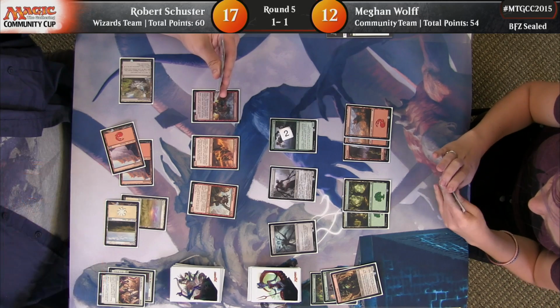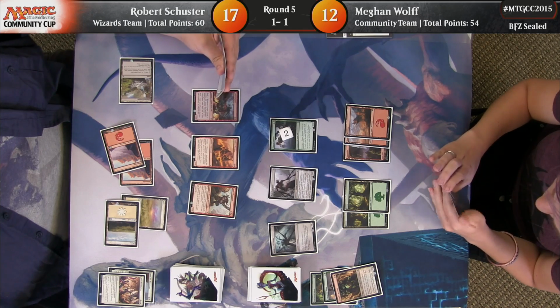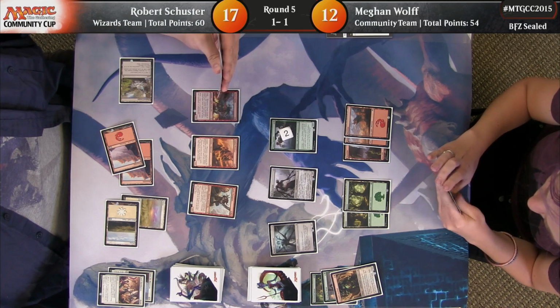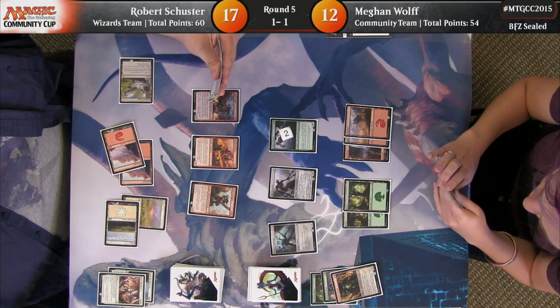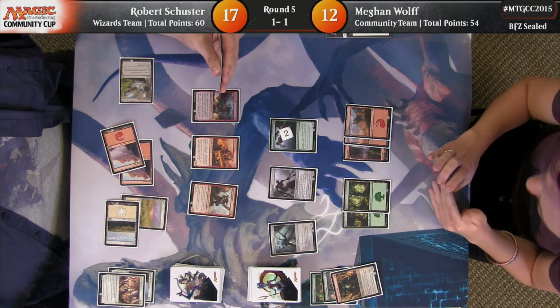7/8 Rune Processor. Let's hang out across on the way. Let's hang out on the Blighted Steppe and gain some life a little later. Oh, look, a 7/8 creature. I'll chill here. We're good. Now we'll see how aggressive Meghan wants to be here. She certainly has the size advantage. She is at a life disadvantage, though, so we'll see what she's thinking.